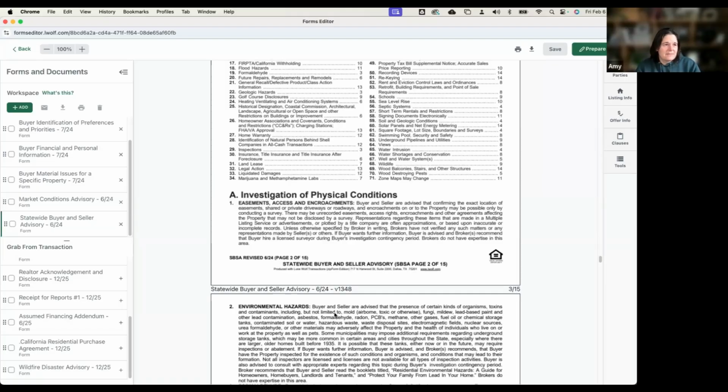Okay, so I think this one's also good to have read prior to us entering into contract on a property or signing an offer even, because it's 15 pages long. It's a lot of information, and they should be thinking about this ahead of time. By the time we're entering into contract on a property, the ball's already rolling on our investigation contingency. So really sorting through this, thinking about this, and making choices kind of goes out the window at that point. So I'd have this ahead of time.